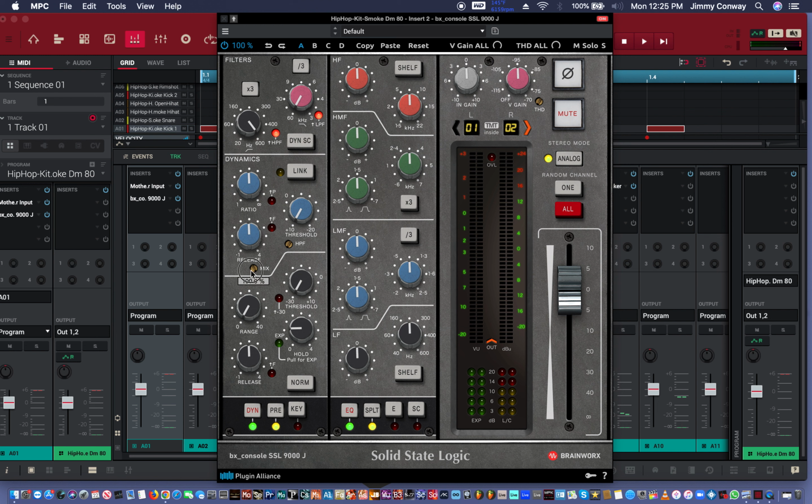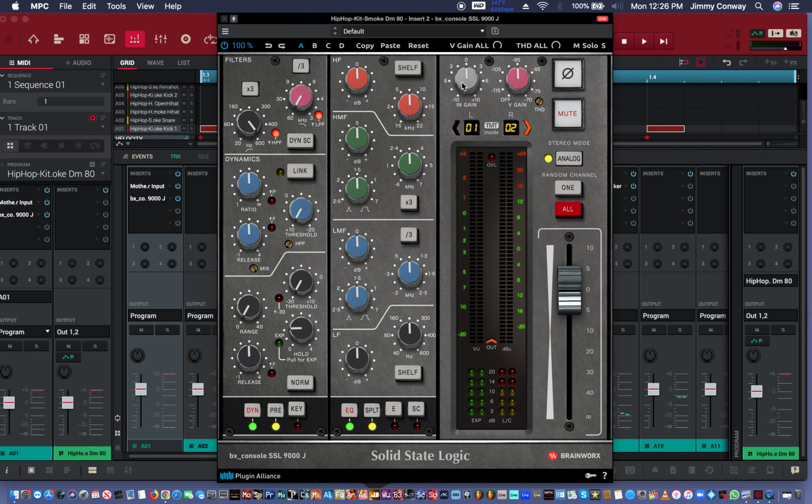This mix knob will act as a blend mix for the compressor, let's just say. All right. Down here you have a gate/expansion plugin. So that's 3 plugins right there. Then you have an EQ section. You have your highs, your high mid frequencies, your low mid frequencies, and your low frequencies.